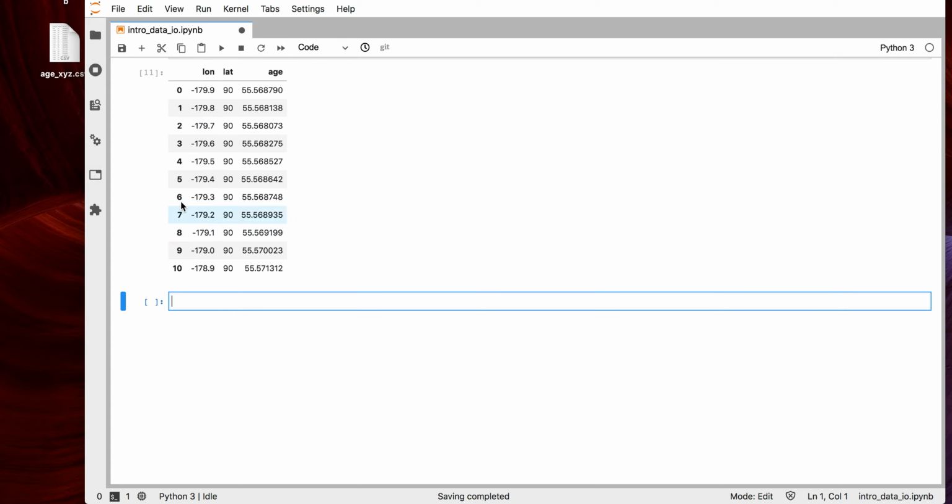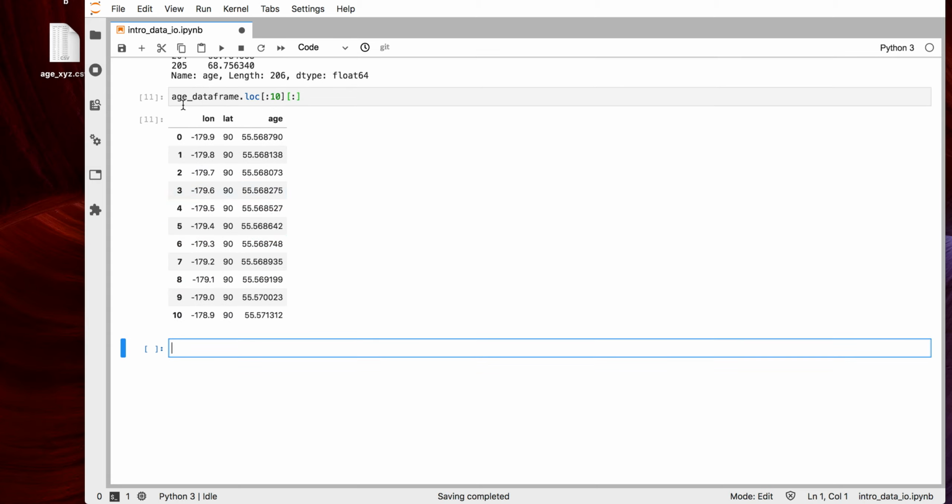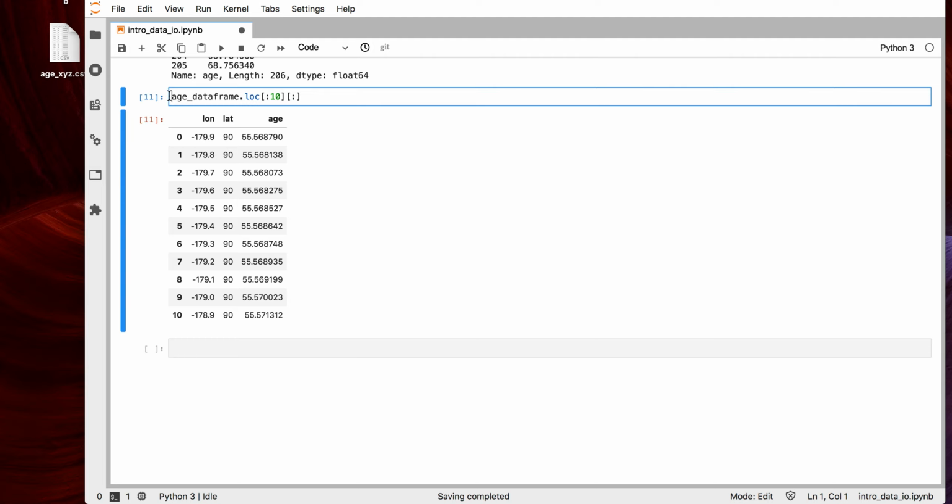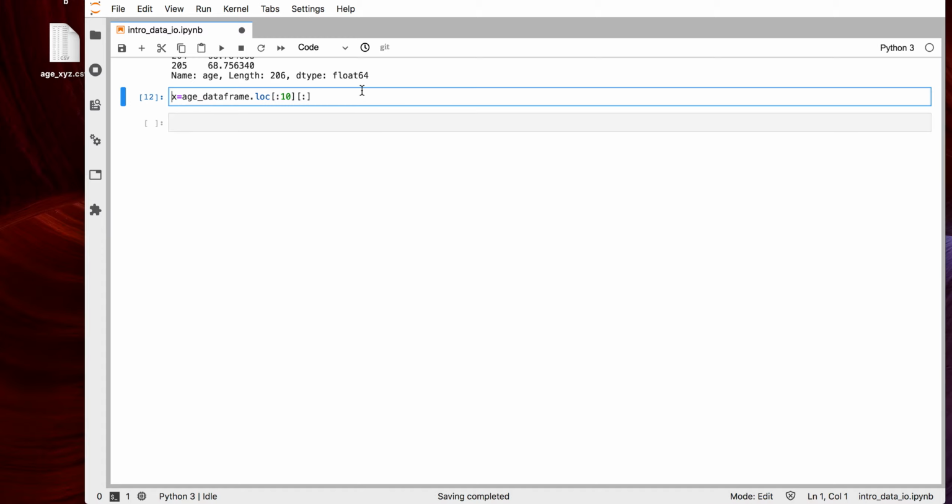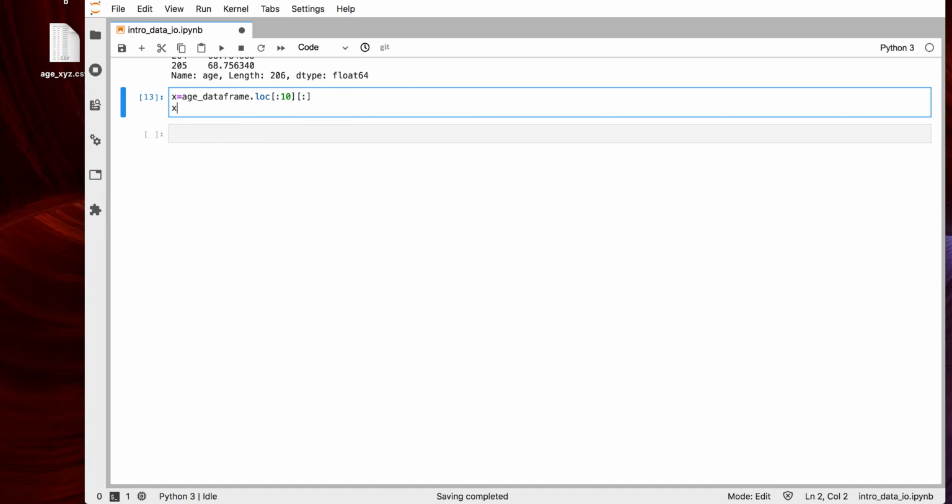If I run that, then now I have just the first 10 rows. So the indexing for data frames is slightly different, but still also very powerful. I'm going to name this something else. So now I'll have a new data frame called X. I'll print it out.